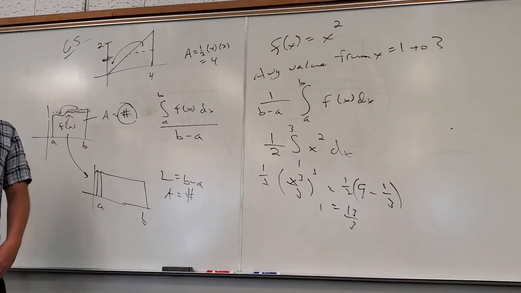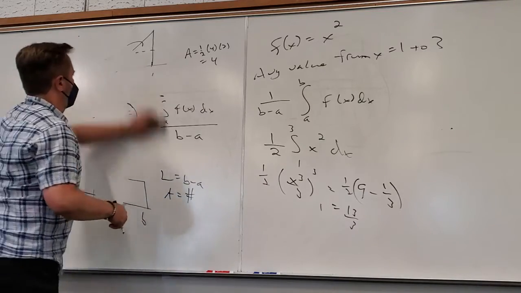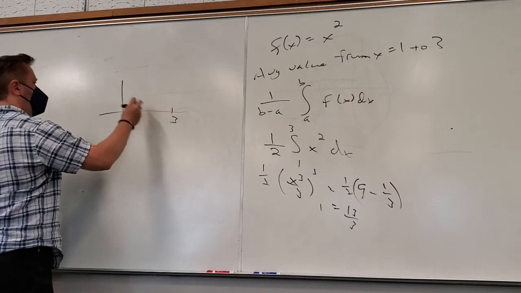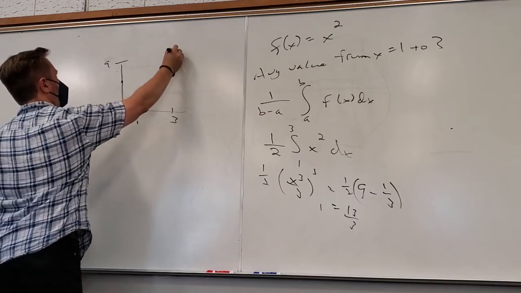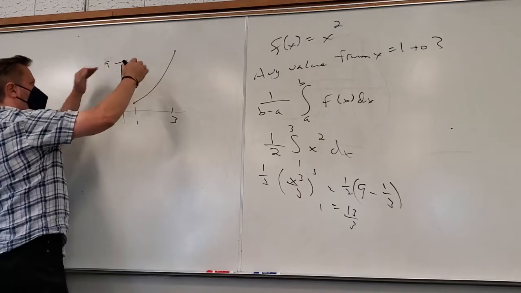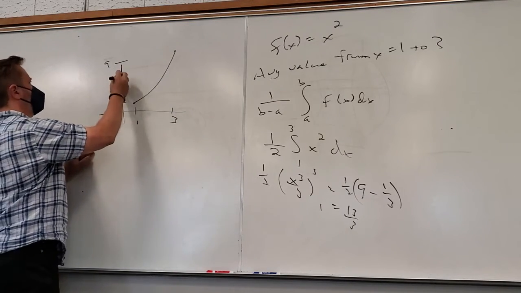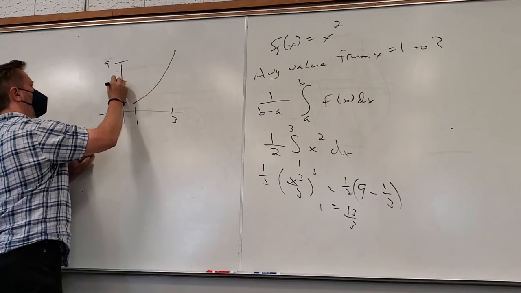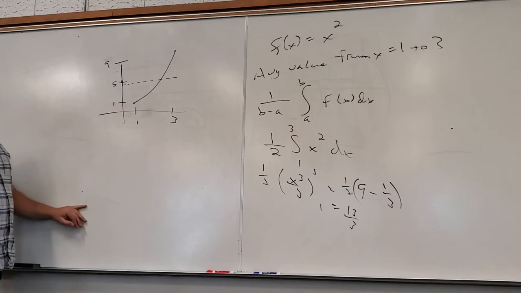Okay. So if I look at the graph of x squared from 1 to 3, if I were to smush this into a rectangle, it ends up being 13 divided by 3, which is like 4 1/3. So 4 1/3 would be about right here. So this is the average value it takes on.